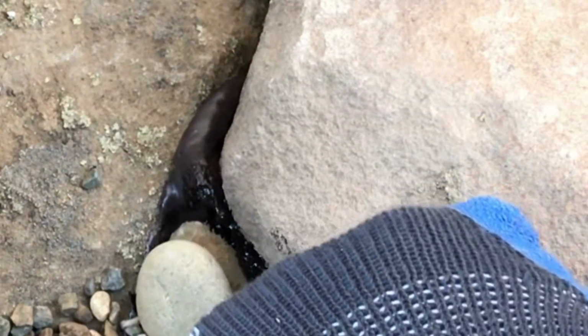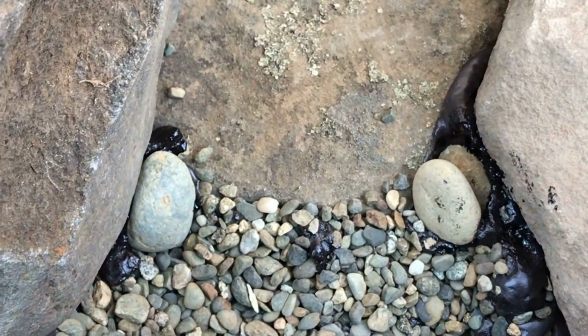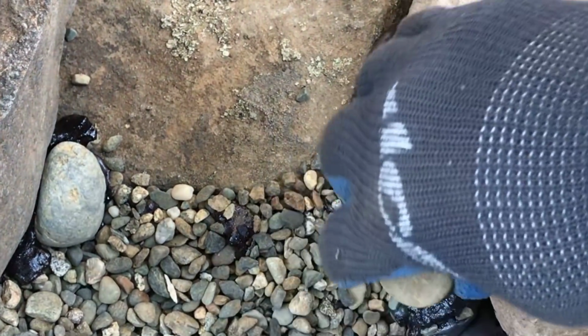So obviously the whole idea is to get the water to pass through this area right here. But in the meantime, here's some more tedious work where we're just gonna grab some of this pond pebble.